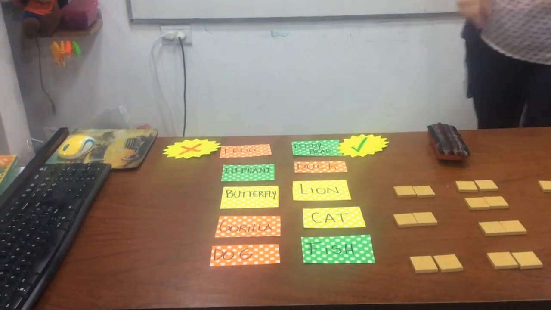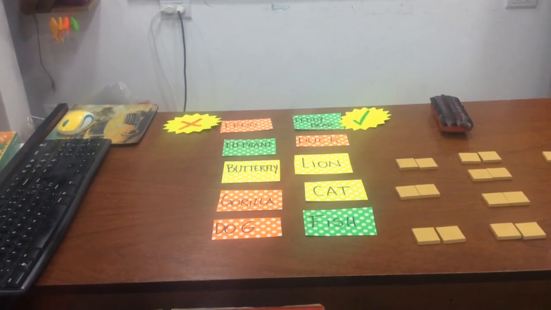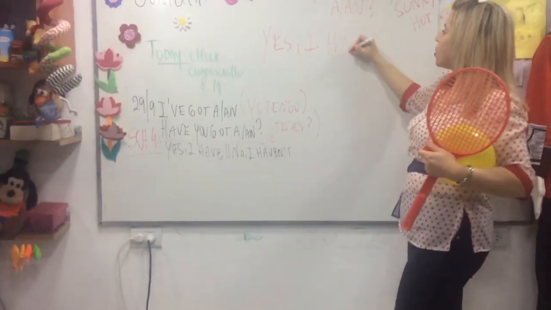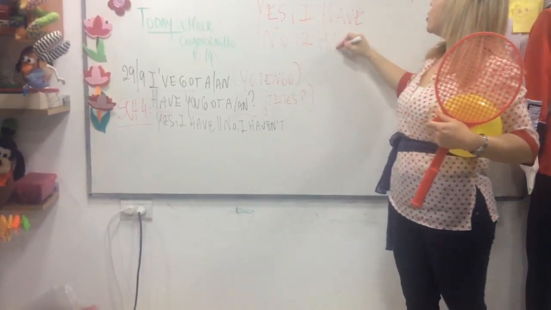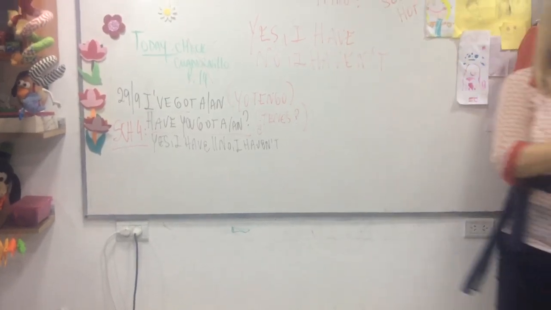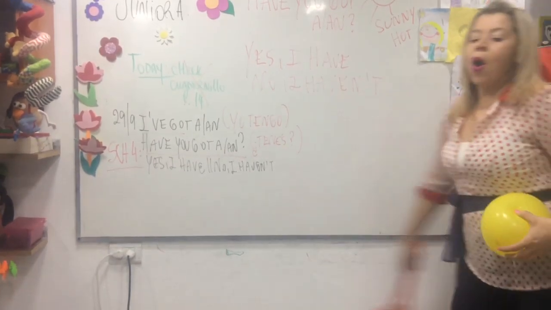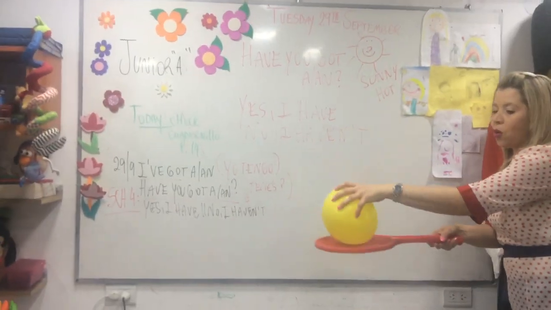Is it clear? Yes or no? ¿Qué tal el camarógrafo? Me está enfocando. Perfect. Muy bien. All right. Yes, I have. No, I haven't. Tenés que hacer desde casa también. No puedes estar mudo ni muda ahí, ¿eh? All right. Yes, teacher. All right. Guía en la pizarra. La estructura en la pizarra de marker sentence. Ready. Voy a hacer one and one, one and one. Así tengo más desafío. Okay.